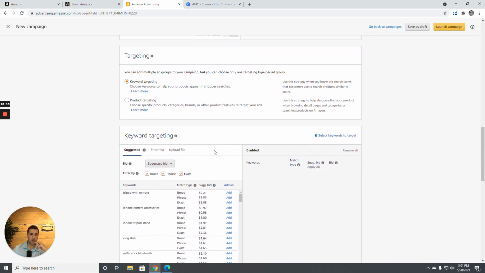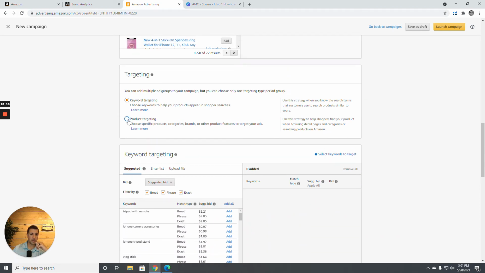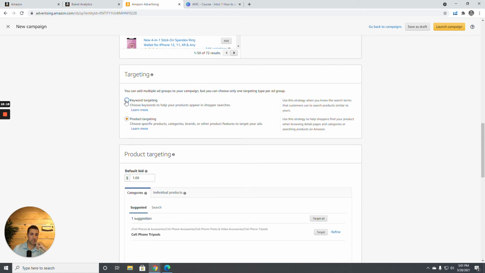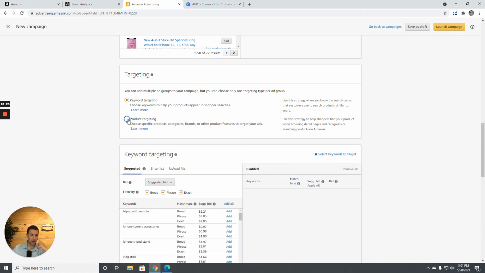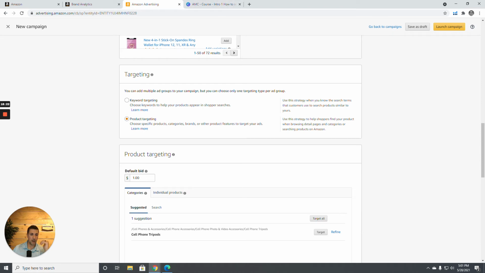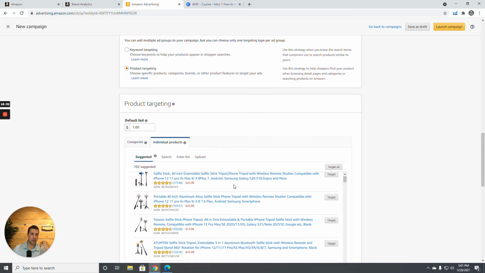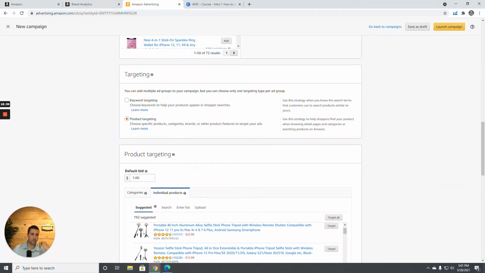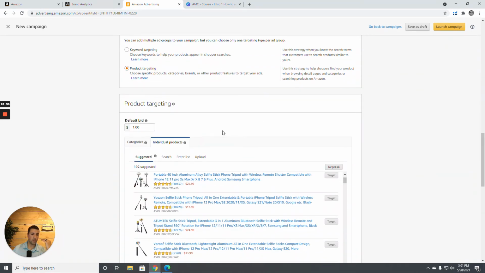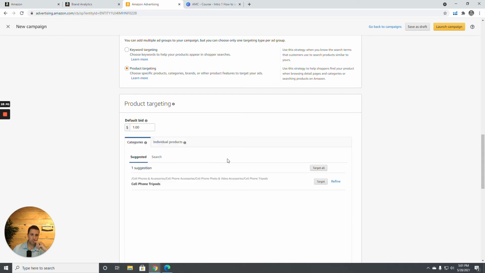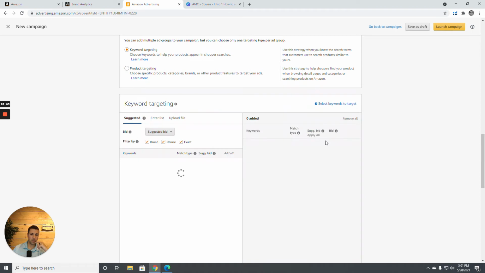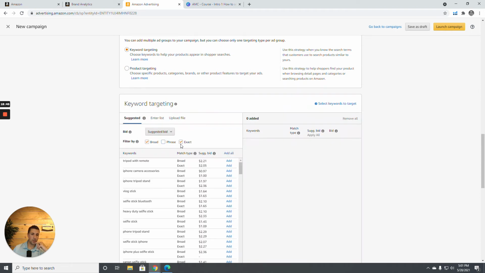And then the keyword targeting, you'll see here when you come down here, you have options for product targeting. You'll have some for keyword targeting. So if you're doing product targeting, and I kind of showed that as an option in that slide, you can do it according to categories or individual products. You can put in ones that are similar that you want to try. And this is what you do for your product targeting pool. You start off with like 3 or 4, not very many. But yeah, stick with the keyword targeting for now, and I am going to undo the phrase.